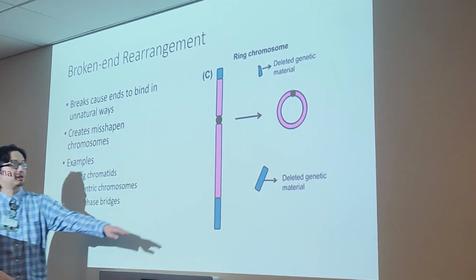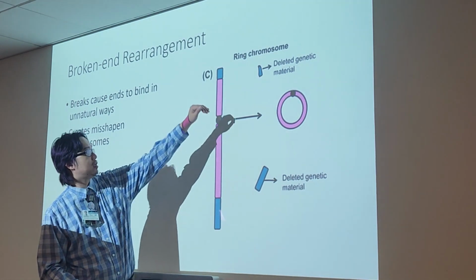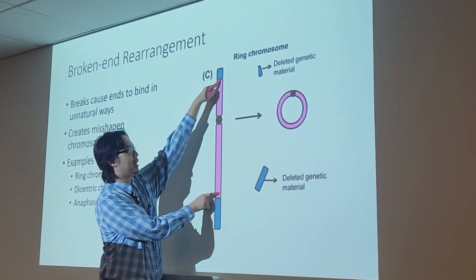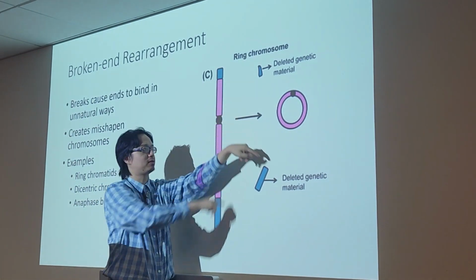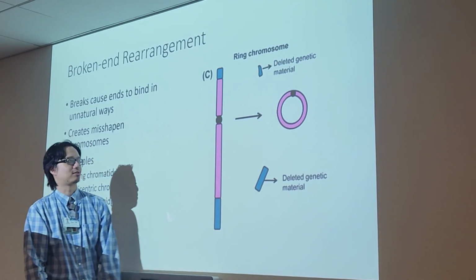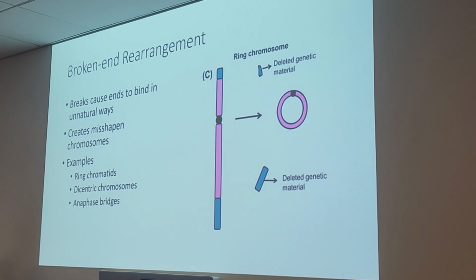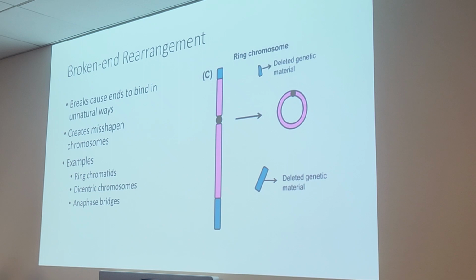So, for example, we had a break here, we had a break here. Rather than putting itself back together like this, these two ends went loop and stuck themselves together into a ring. The chromosome has now become a circle. Circular chromosomes do not work. They do not function. So that is no good. You say they reattach how, in just a circle? Right, so you break one end, you break the other end, and then they just kind of loop into each other and stick together.